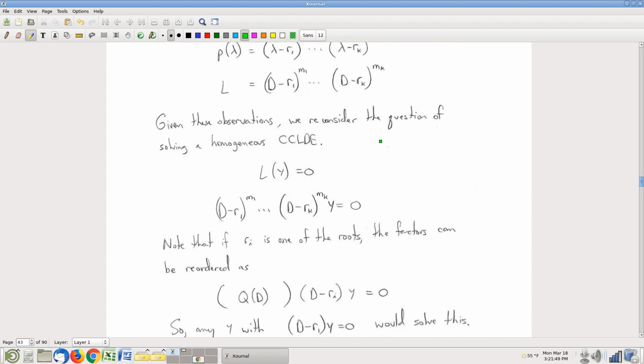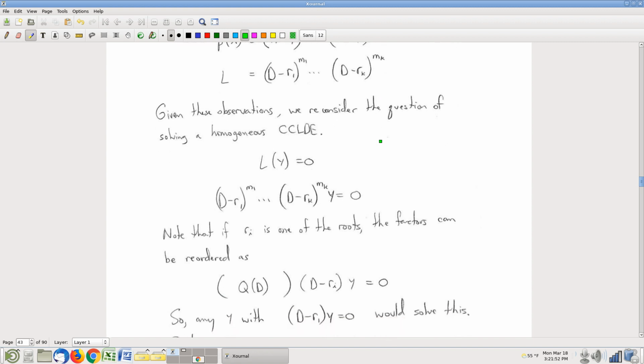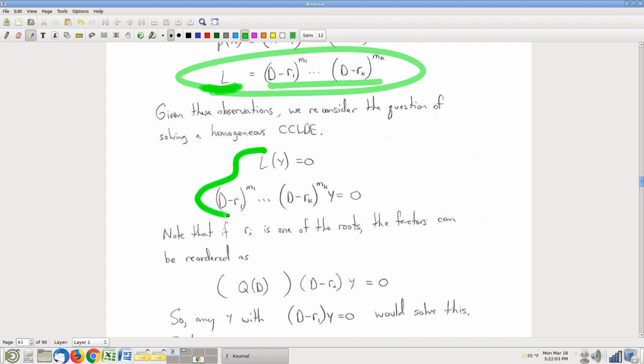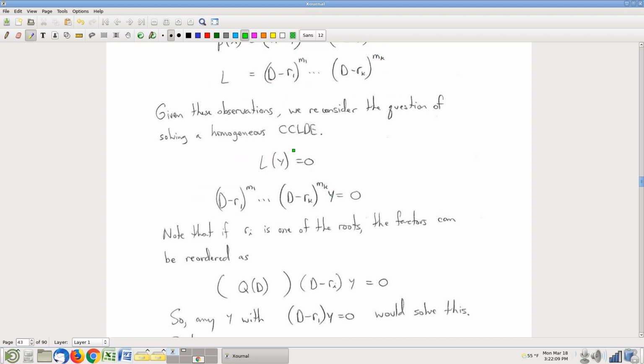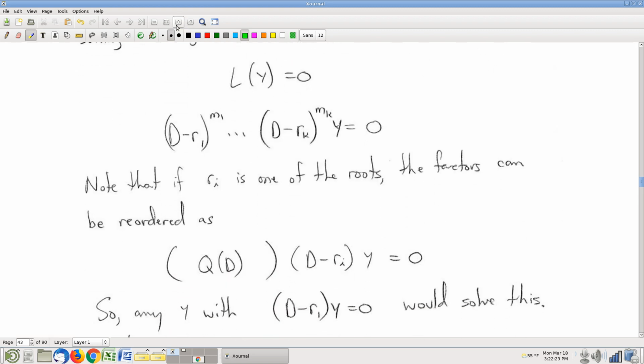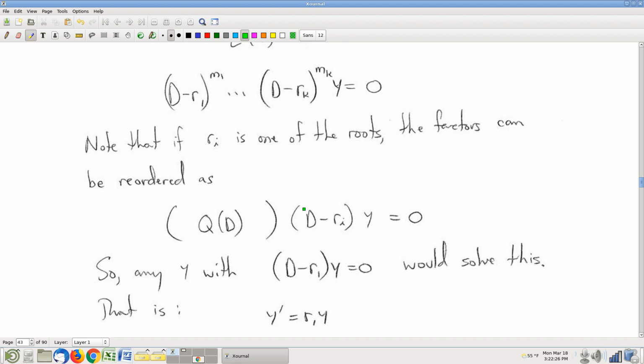So where we ended last time, we went through this a little quickly, so let me go ahead and do this again. Taking our constant coefficient linear differential operator, rewriting it as a factored polynomial, allows us to do the following. We look at this equation, and let's take all of this business and shuffle the terms around. Right? It's perfectly legal to do that. Everything in sight commutes. And as a result, I can isolate one of these factors.